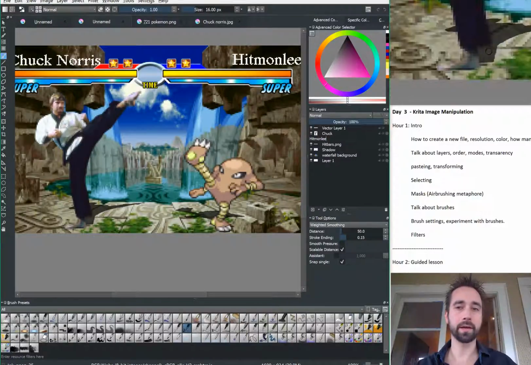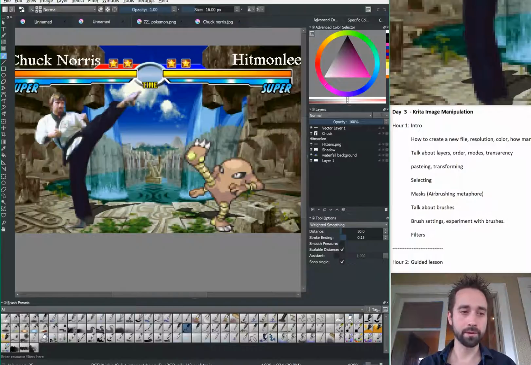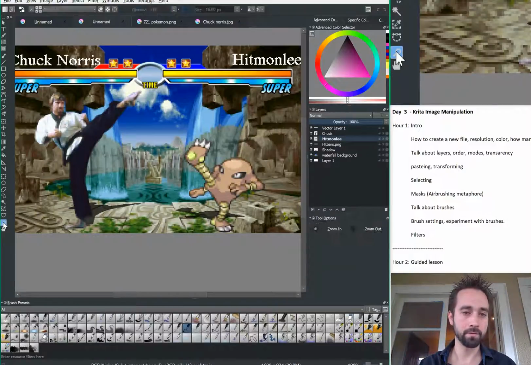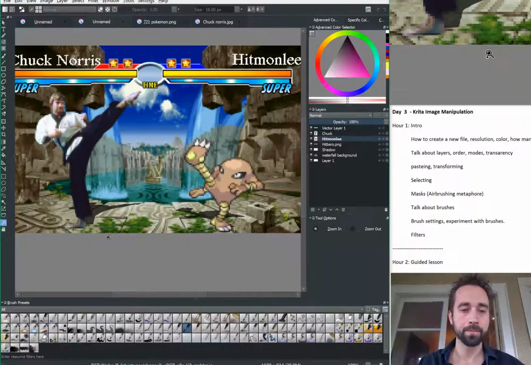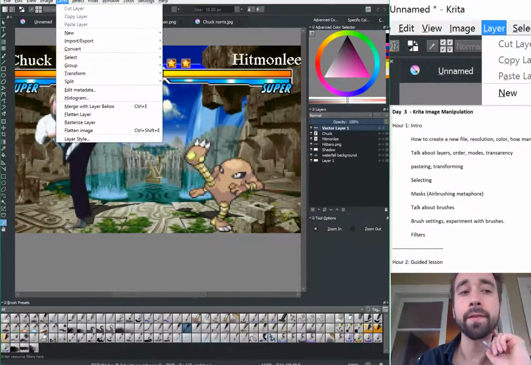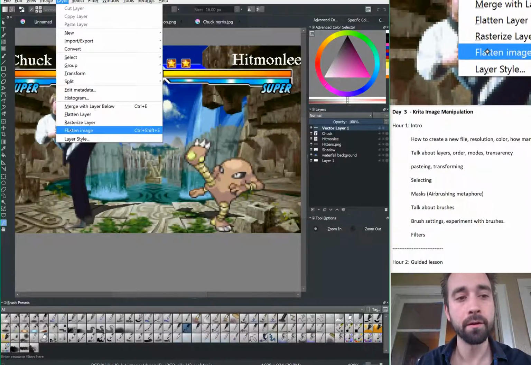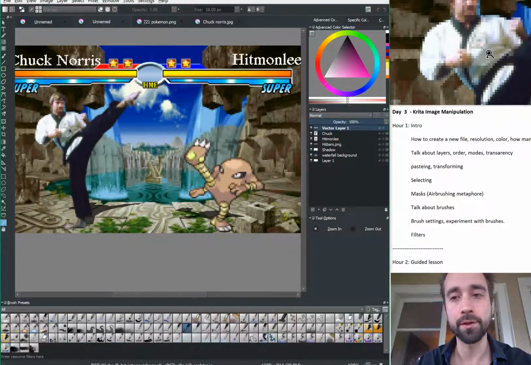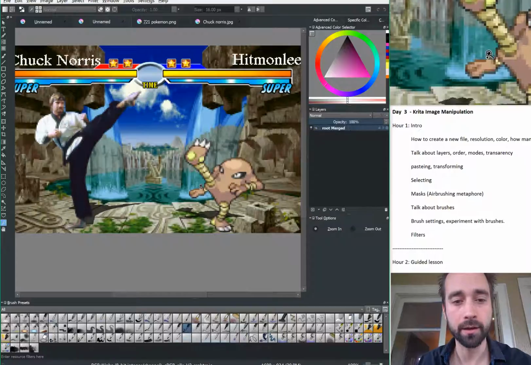There we go. Now it looks like they're all in the same very low resolution video game. Now let's say we want to go one step further. We could actually flatten this and paint on top. So let's just say flatten the image. We like it. It's perfect. It's great.